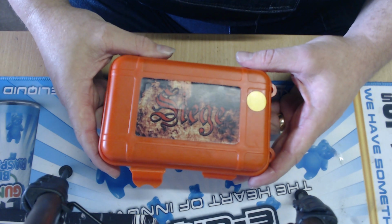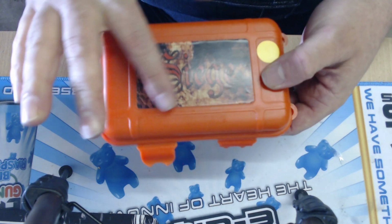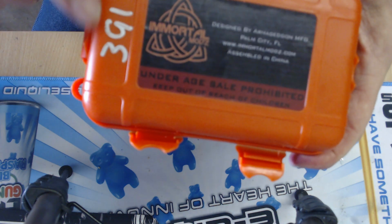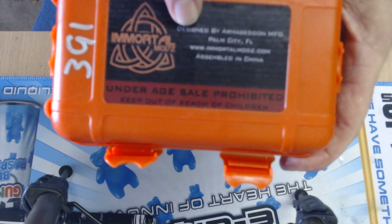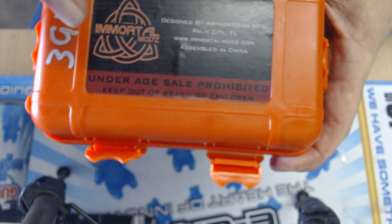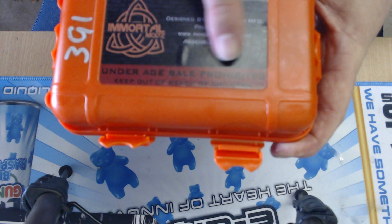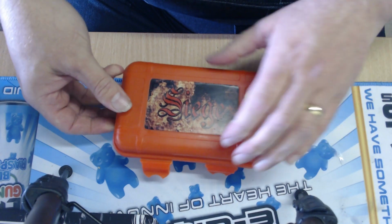Okay, folks, here's down on the deck. Here's the Siege in its flight box. The Siege Immortal Modz sticker is there because I got sent a brass one to review. Little gubbins on the back, serial number 391. Designed by Armageddon MFG, Palm City, Florida. The website, assembled in China. Underage sales prohibited. Keep out of reach of children. Box done. Let's open it up.